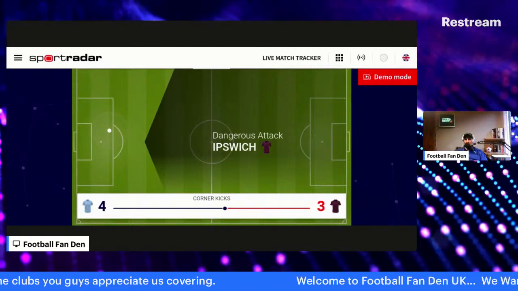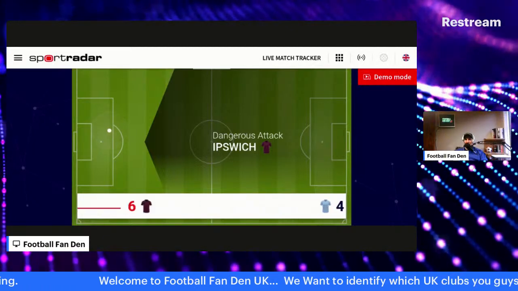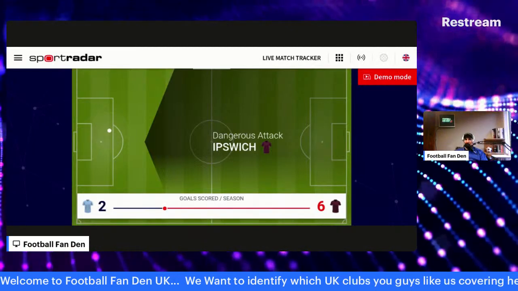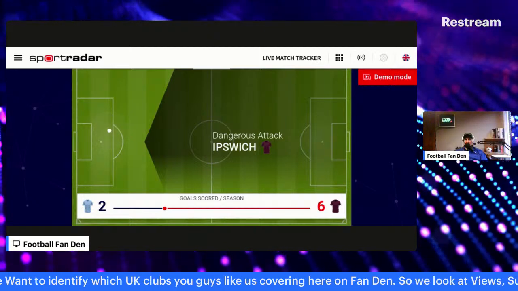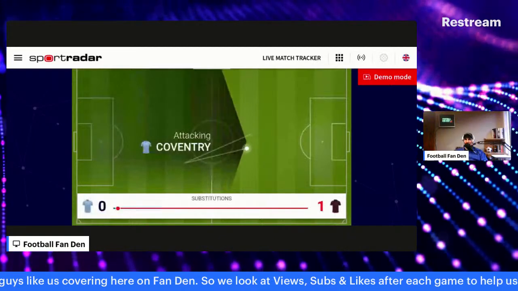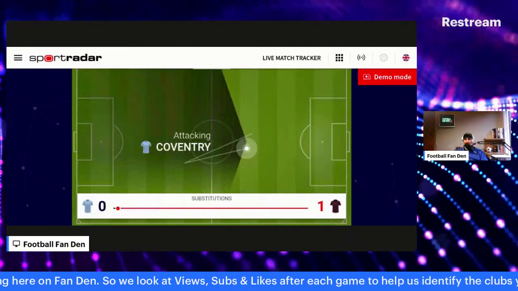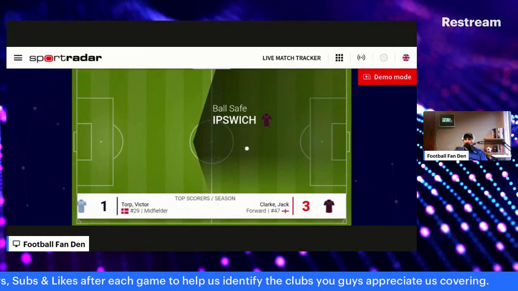Ipswich pushing players forward to press the ball. Coventry now working it out wide on the far side. Oh, it's won back by Ipswich. Ipswich quickly playing it into the box, and Ipswich have scored the third, smashing it past the goalkeeper at the far post. 37 minutes gone. It's Coventry 1, Ipswich 3.